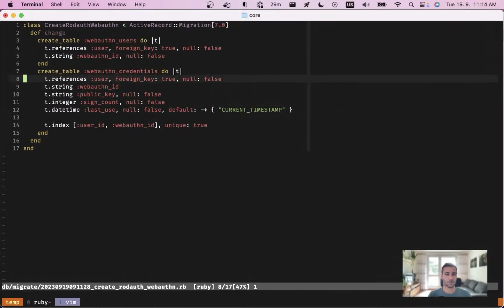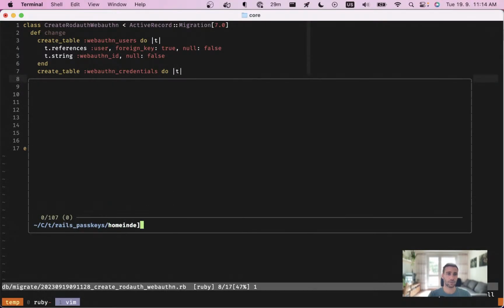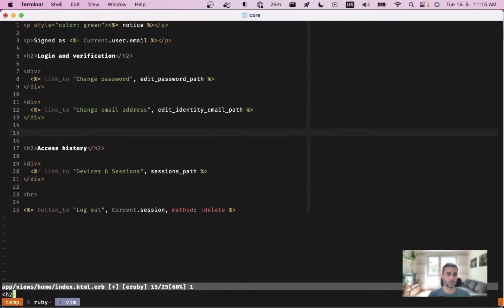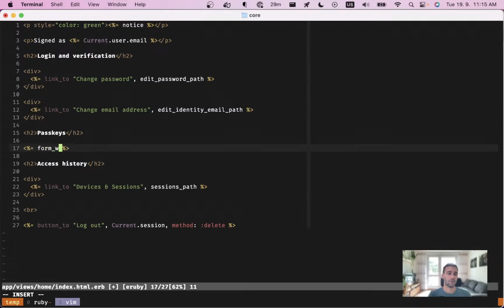To do this, we will go to this home page. I'll add a new passkeys section, and we'll generate a form with URL. And now I would like to create a WebAuthn controller with the setup action.